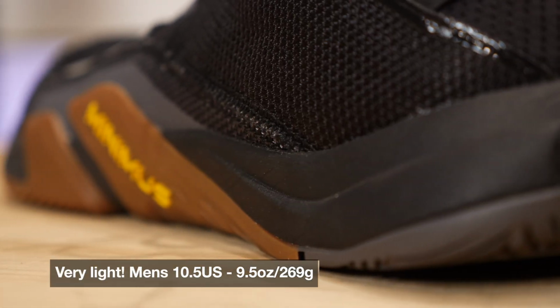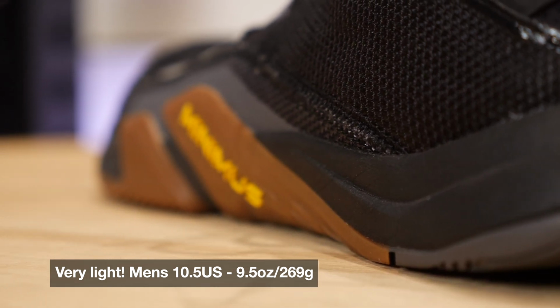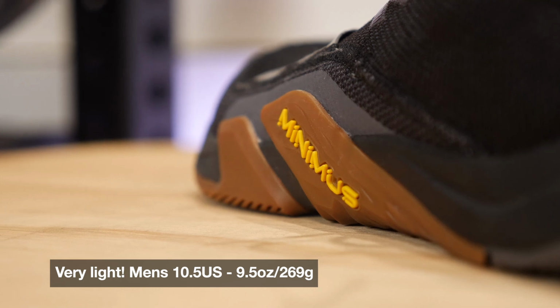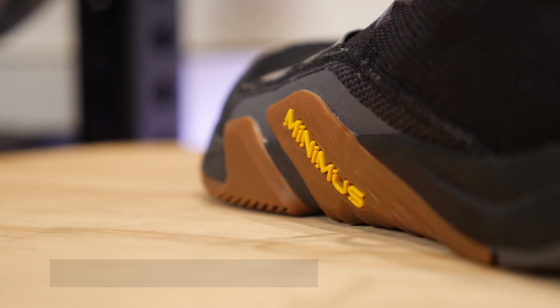One thing that these shoes do extremely well is that they're very lightweight. I got a men's size 10.5 in at 9.5 ounces. Okay, so when going to size your Minimus TRs, you have a couple different options. You have the normal width, and then you have the extra wide, which is the 2E version.